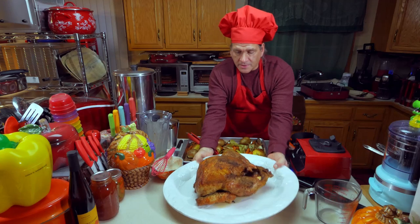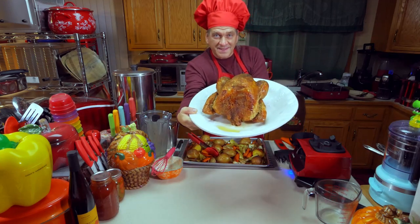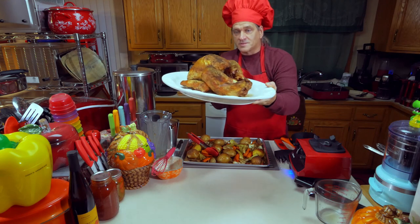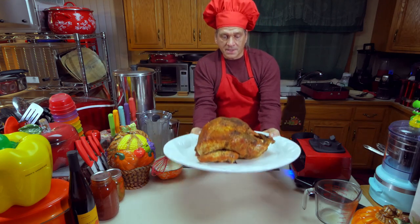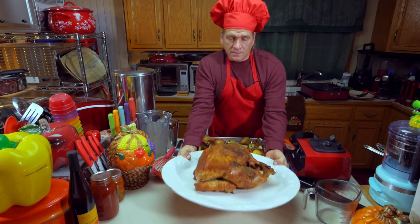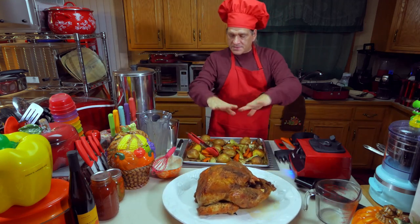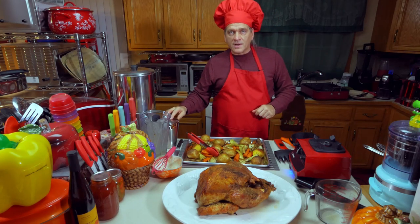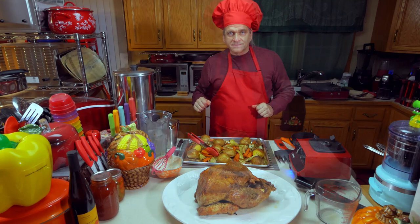Oh, let me just hold it up here and show you. Look at that. Isn't that great looking? Look at that. That's a beautiful turkey. And obviously the juices, a lot of juice. So let this cool for about 15 minutes. I'll clean up, put the vegetables around it, and then we'll cut some and try it with our homemade gravy. See you in about 15 minutes.